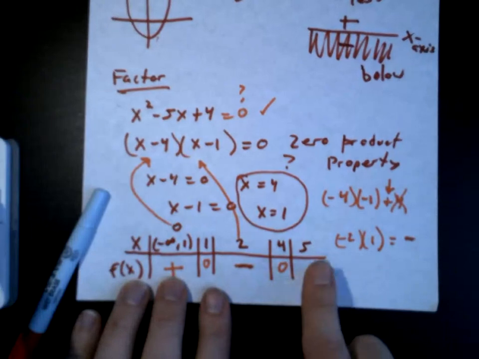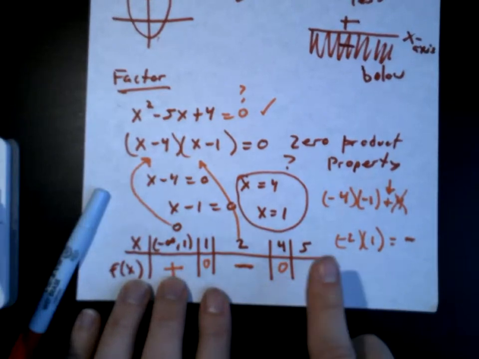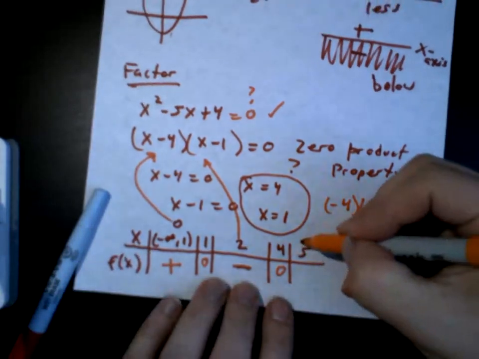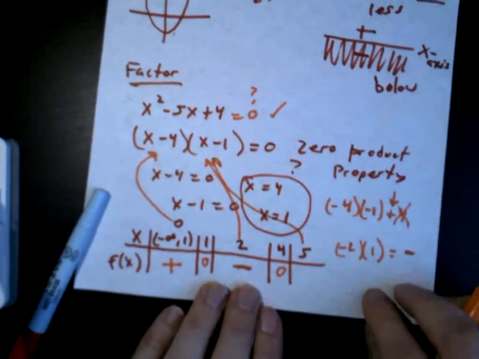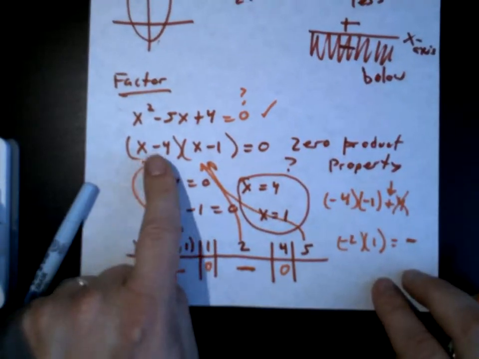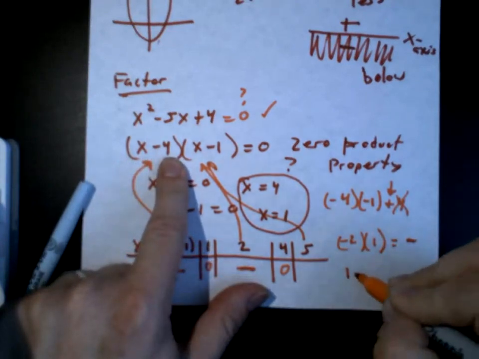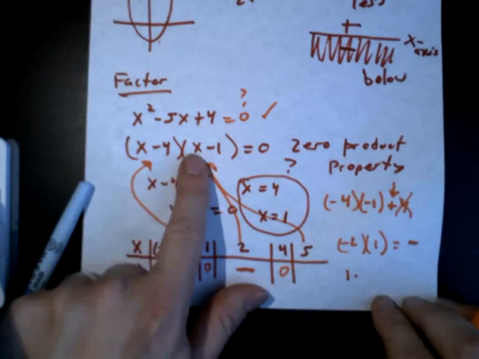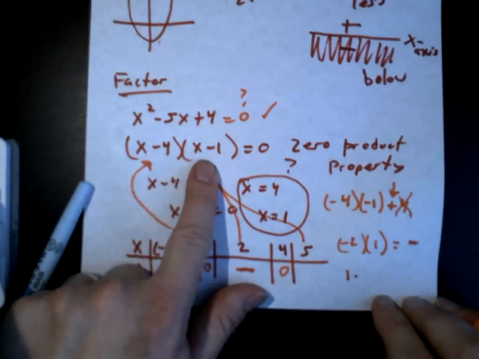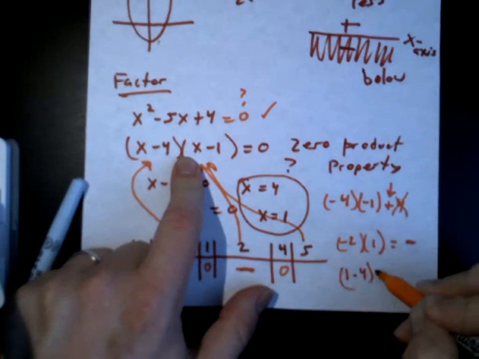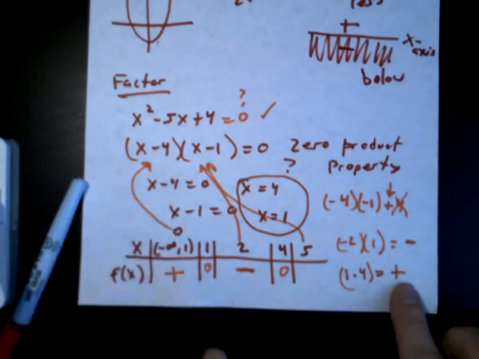I'm going to pick something a little bit more than 4. Or I'm going to pick 5, a little bit bigger than 4, right? So I'm going to take that number and put it right in there somewhere. So that's going to be 5 minus 1, well, 5 minus 1 is 4. I don't care what the number is, but I know it's positive.